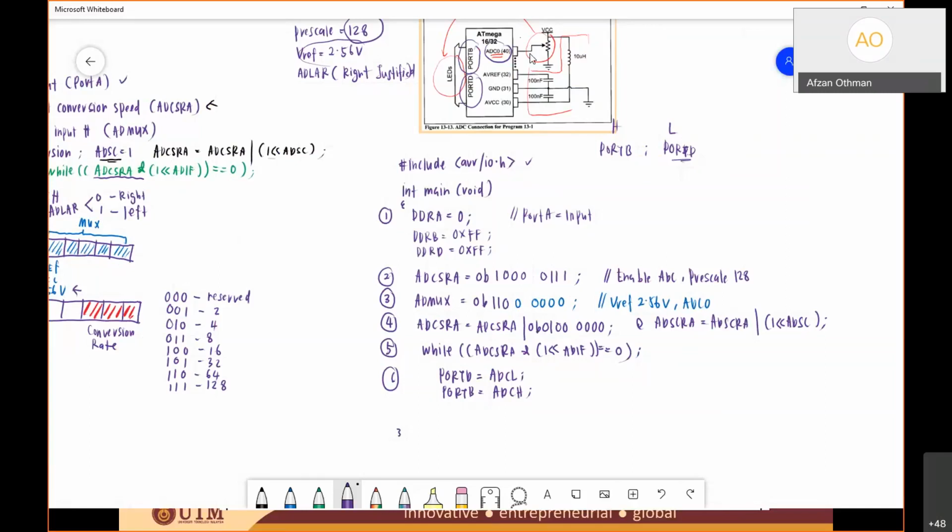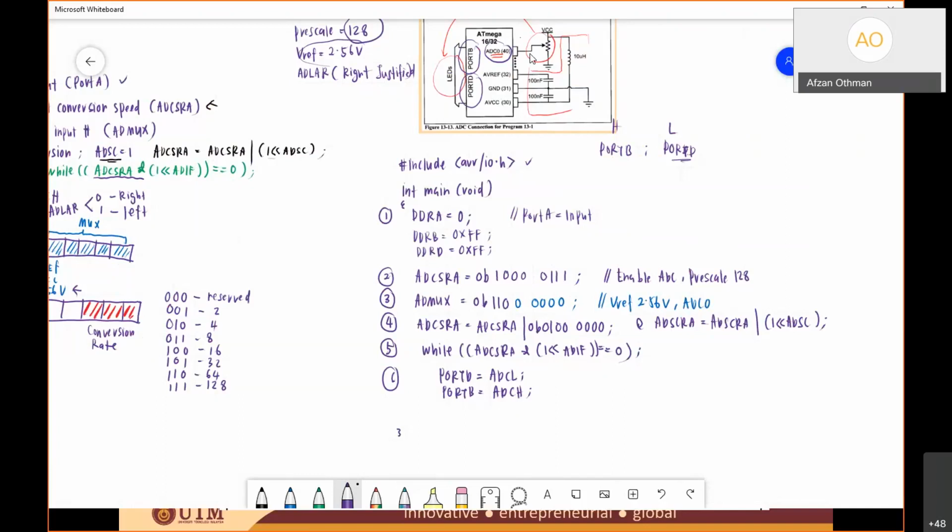Okay, so what happens if you're going to read this value from this sensor continuously? How are you going to do that? Anyone? How to do it? If you want to read the ADC, you're going to convert and display the output continuously.